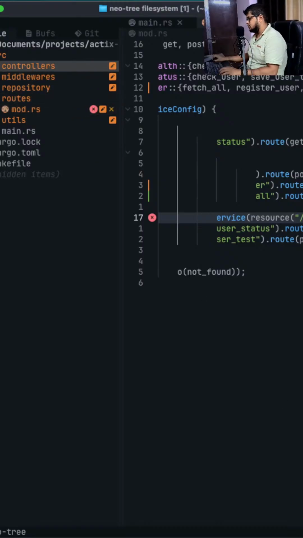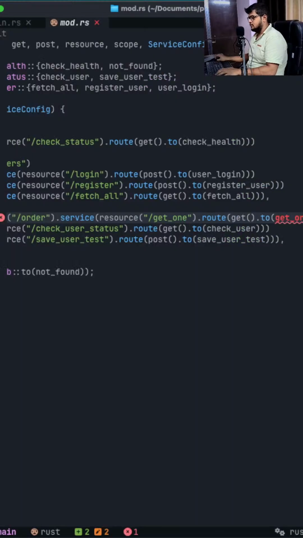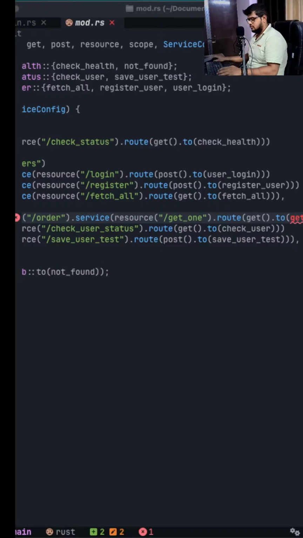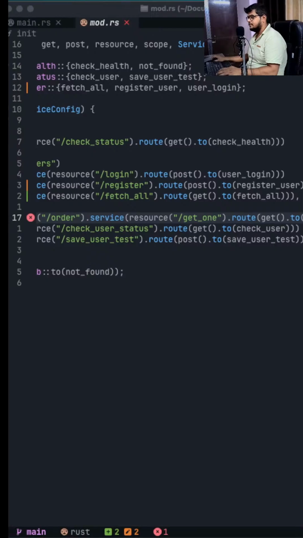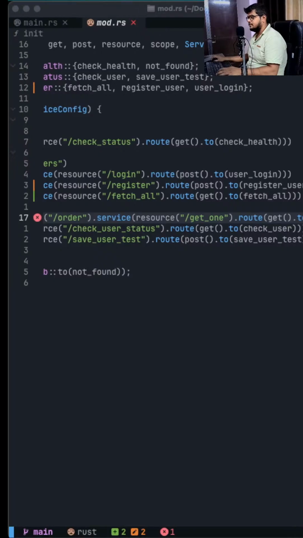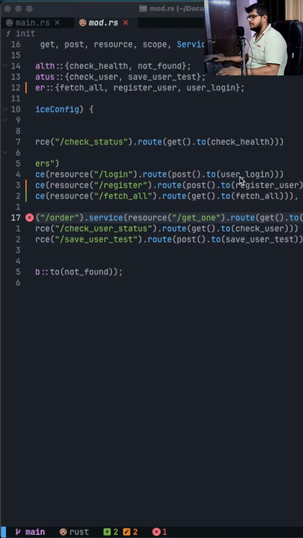Let me just check. Yes, you are able to see that. If I do space E, are you able to see that now? No.